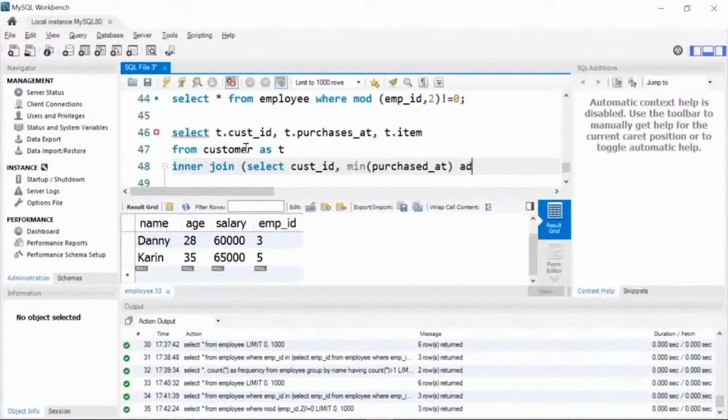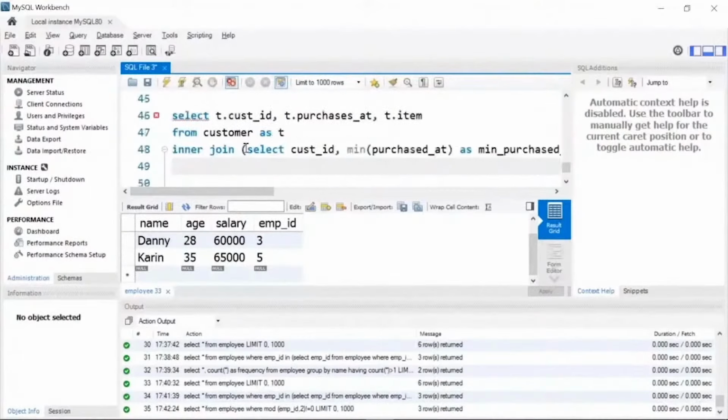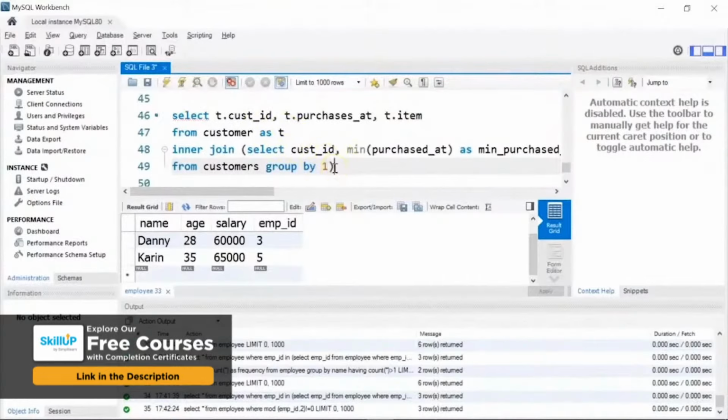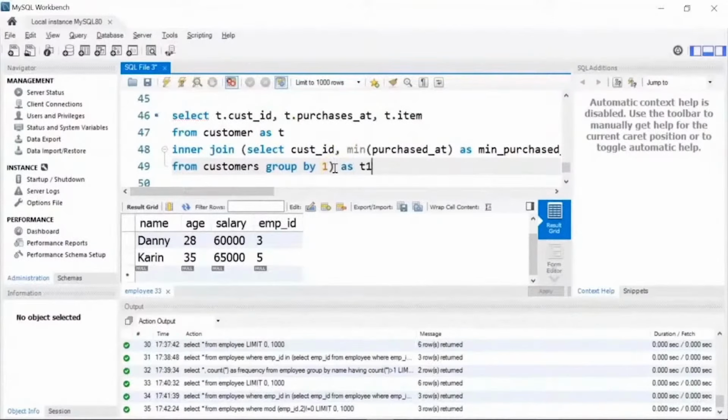I'll give another alias as min underscore purchased underscore at from, my table name is customers. Then I'm going to group it by 1. Here 1 means the first column that you have put in the select statement, which is customer ID. So I'm grouping by customer ID. I close the bracket, and everything I'm going to give an alias name as t1.